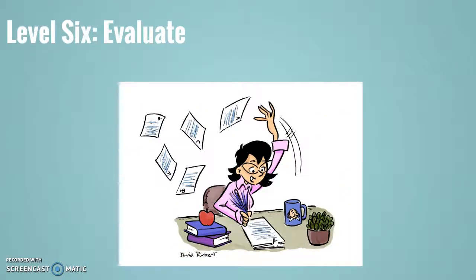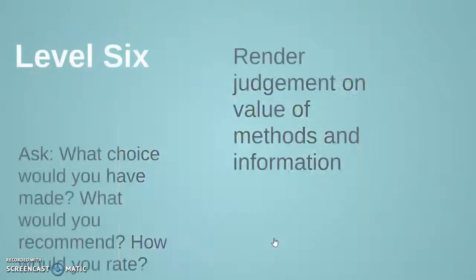In level 6, we ask students to evaluate. This level of thinking requires students to render judgments on the values of methods and information. So now they have all the facts. Now they understand the facts. Now they can apply the facts. Now they can synthesize the facts. So now we're asking them to evaluate them. So what choice would you have made given that information? What would you recommend? You're the expert now. How would you rate that performance?